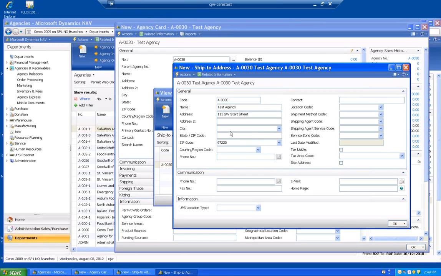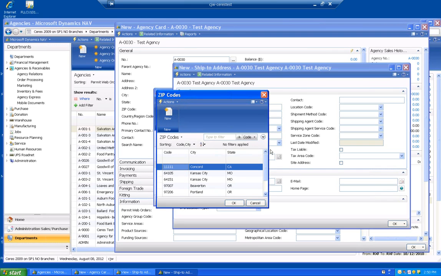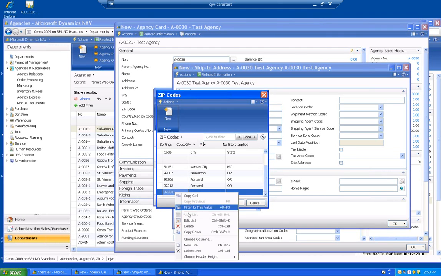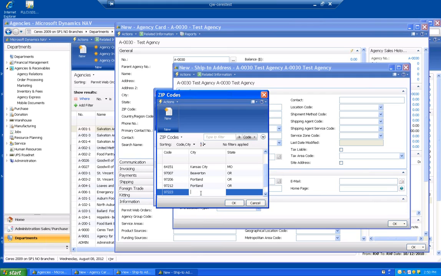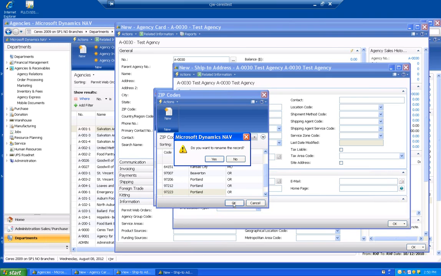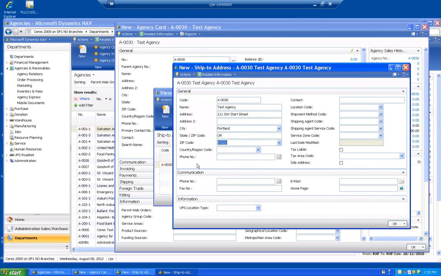So you'll notice that it went away because I never completed the zip code information before I hit enter too soon. So my zip code didn't have a city and state assigned to it. When I input the zip, it cleared out the city and state. So I would need to come here and edit this. Okay, and now the city and the state are filled in because I updated that.